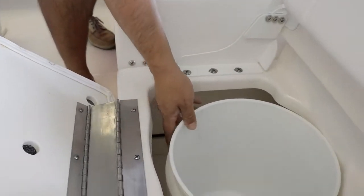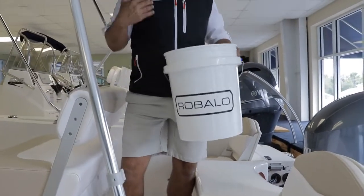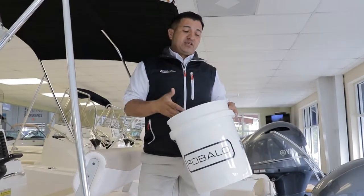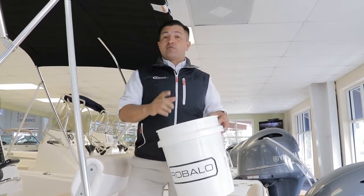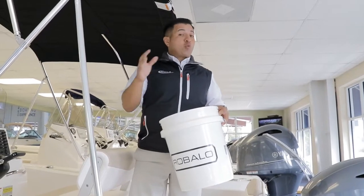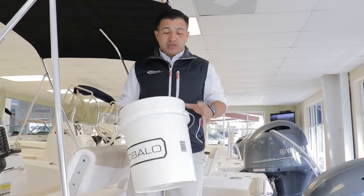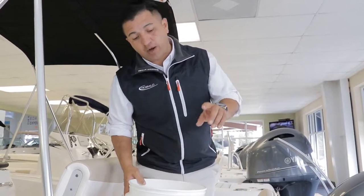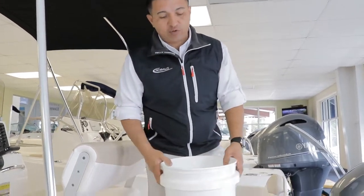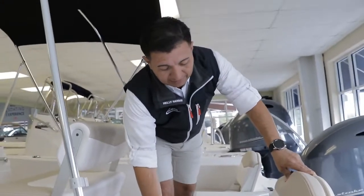Now the boater's best friend — the five-gallon bucket. This is a great detail from Rovalo. Many customers use it for the casting net. I prefer to use this bucket for the chain anchor and rope, and then throw the casting net right on top. It's a nice bucket where you can keep your personal items or anchoring chain and rope. Right under and around the bucket you have a storage compartment where you can put your fenders, dock lines, or throw a couple of life jackets.